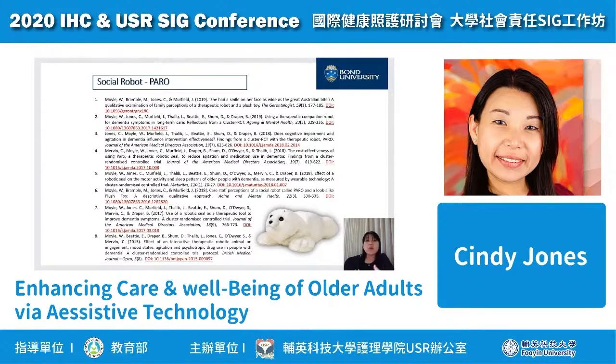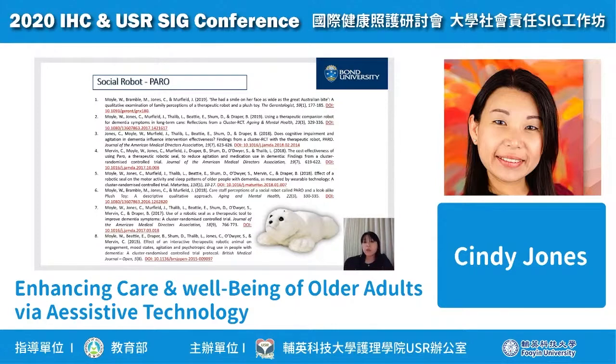And from our study, we also raise the question of doing more research in the future to determine how Pyro works, or who Pyro works well with, the type of people living with dementia. Do people with early stage dementia respond better to Pyro, or those in mid to late stage dementia? Does their level of agitation really make a difference to their level of engagement or their experience with Pyro? And also finding out, is Pyro better in a group setting or an individual setting?